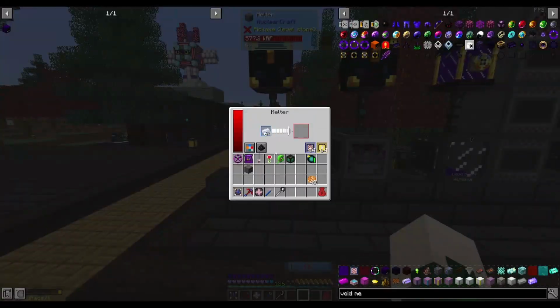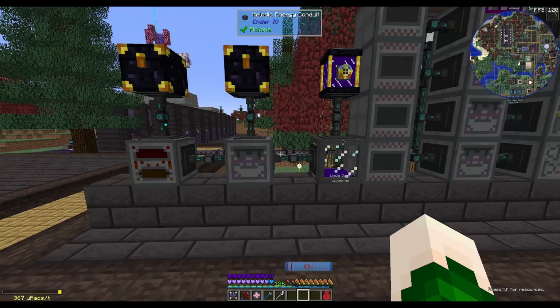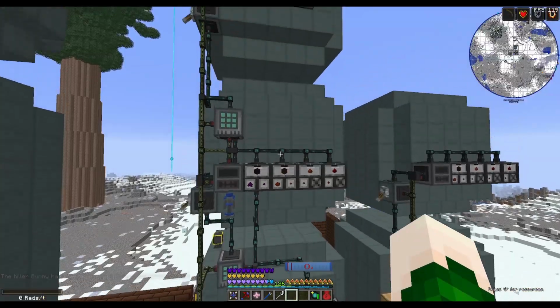Here's my little setup for making liquid death. So easy. It's just iridium being melted from the system, mixed with void metal ingots in a fluid enricher and stored in this buffer, and then it just goes to an ender tank. I'm definitely going to need to upgrade the reactor.